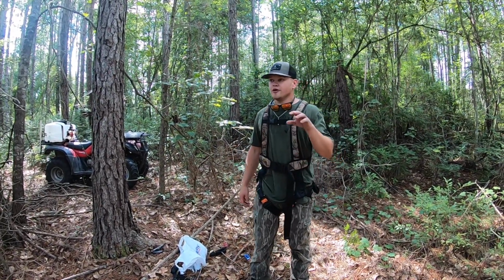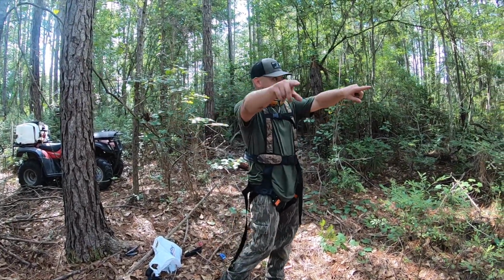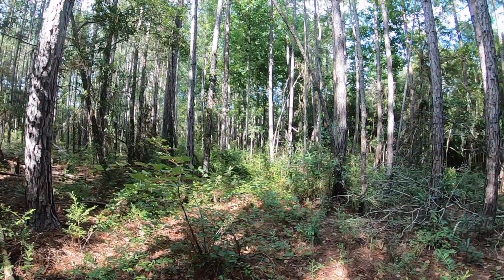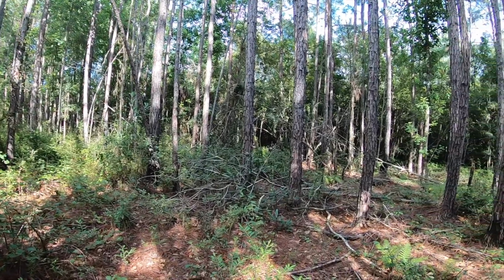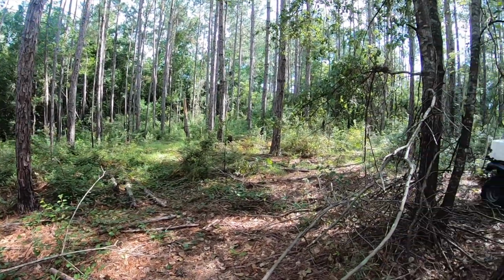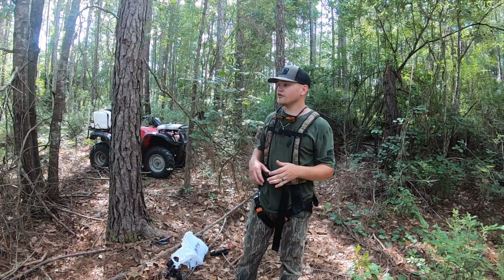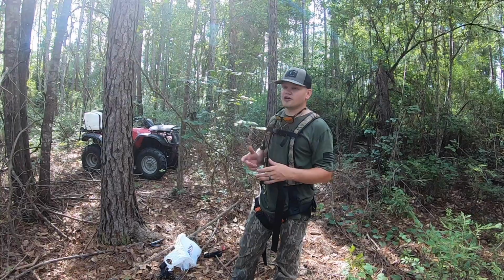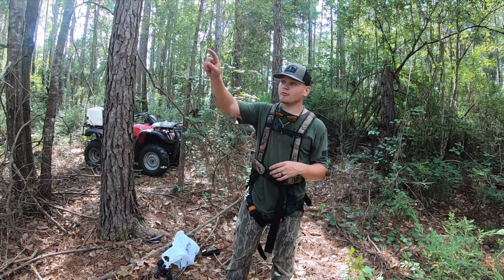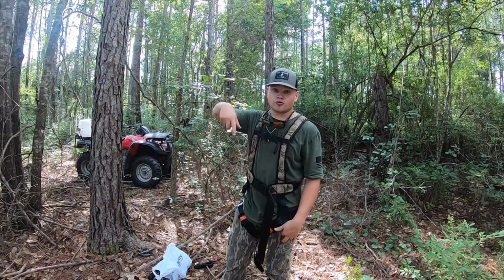But in this little spot right here, it's nothing but a creek bottom, and it goes all the way through these pines right here. And it's even slanted down at a slope, you know, you can see where it gets down in the bottom and then up here. Last year I just came in here, threw out some corn, put a camera out, and come to find out my target buck of last year was just circling through. He'd come all the way from my food plot a half a mile up here to here, and we just found a circle that he was doing.